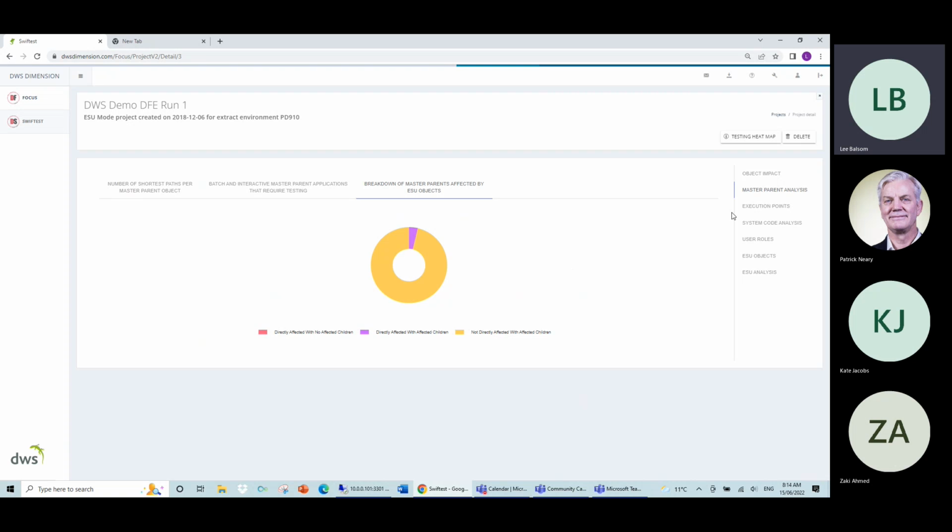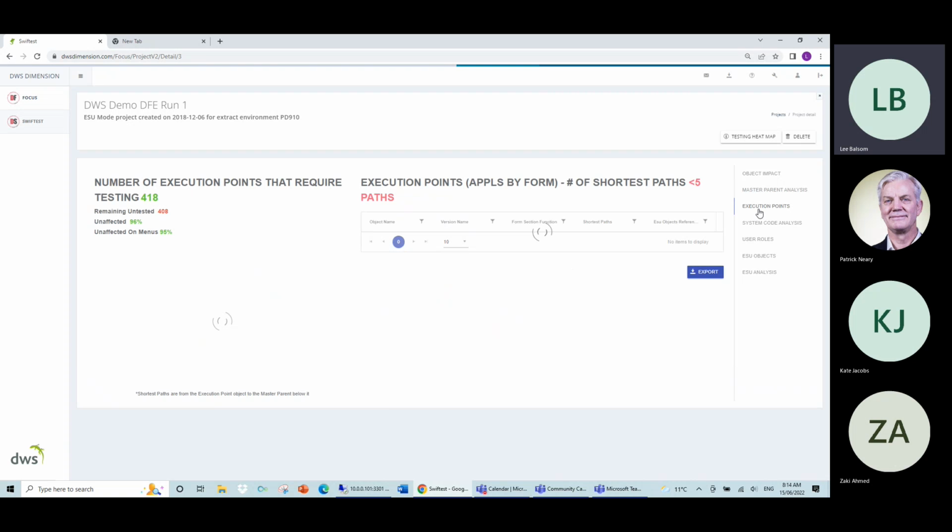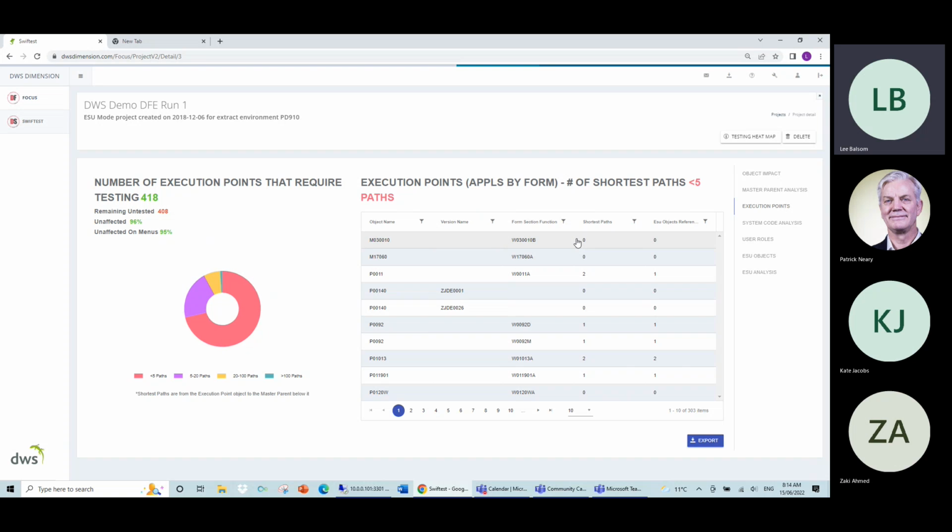Okay, so that's the master parent analysis. I'm not going to hang around too long on execution points because it is very, very similar to master parents. The execution point, as a distinction to a master parent, is the entry point of an application.